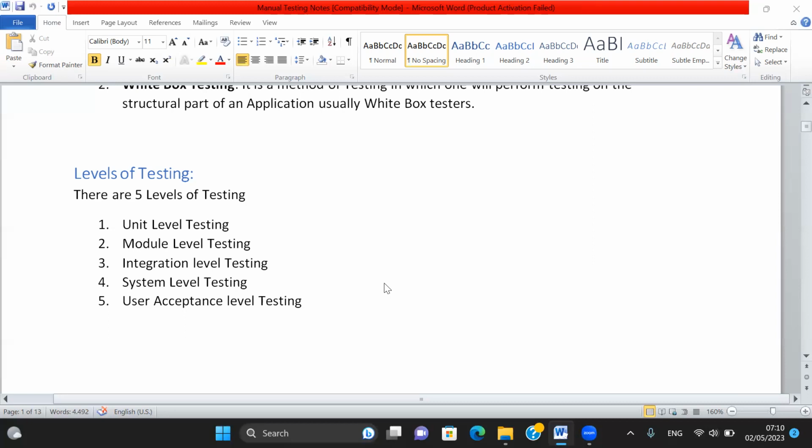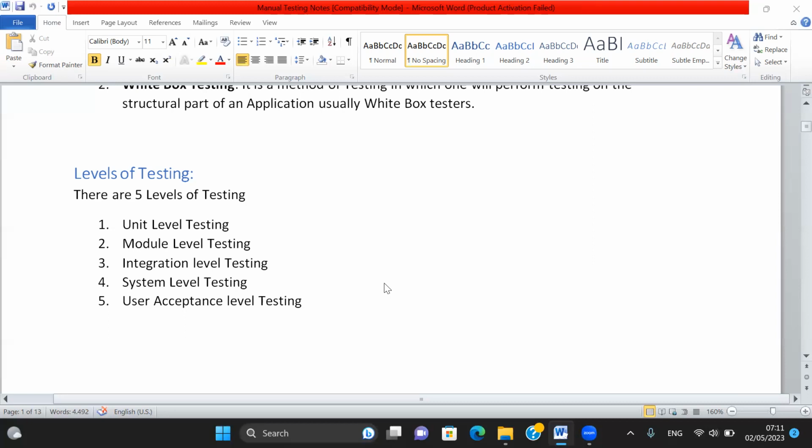Yes, sir. So developers will write a program and test each program, and when they write multiple programs, they will also test the combination of programs. This is called unit testing. What is it called? Unit testing. The small part of the application is nothing but a program.